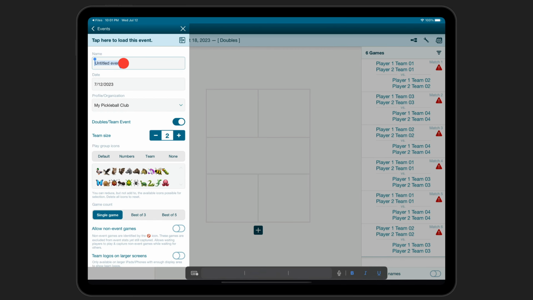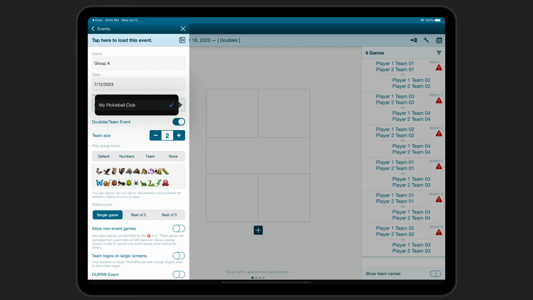So I created the event. And I'm on a Mac here, so it's not going to bring up the virtual keyboard, but we had Group A. And once I set up one particular type of event, I can set up many, I can duplicate that and have many others. Now, this profile that we see right here, the profile simply contains your logo and a little bit of other information that you can find in the menu. In this particular case, it comes up by default as specified as a doubles or a team event. The team size, we're going to have 2 players.